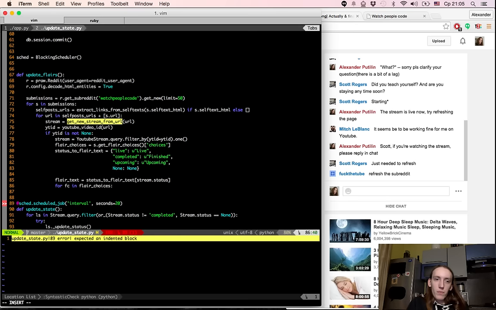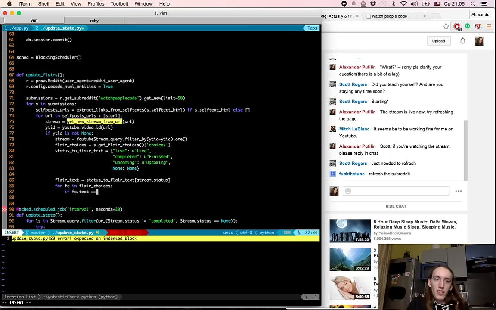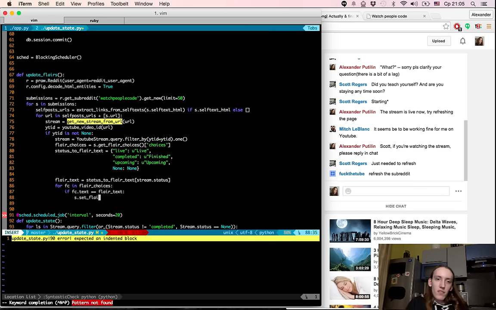Let's do if FC text equals to flair text. So yeah, FC text equals to flair text. Then let's do set flair. Yeah, set flair FC text, FC CSS class.